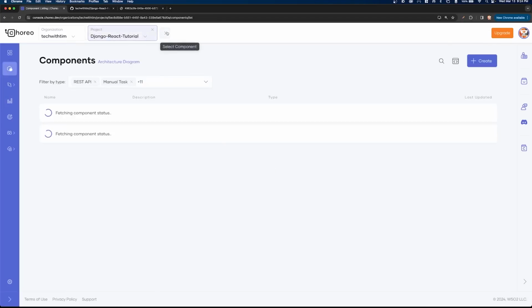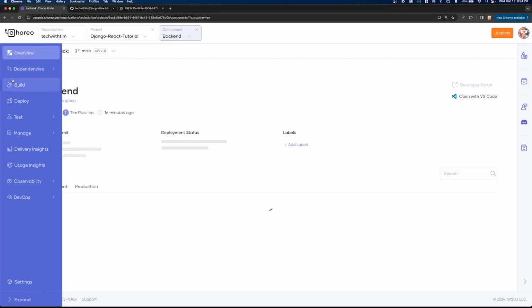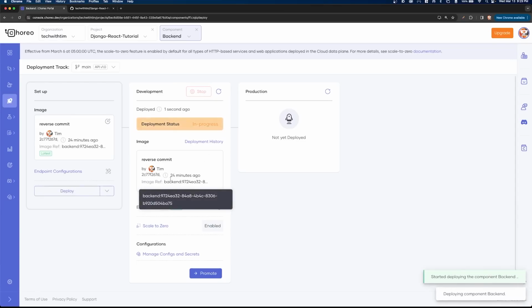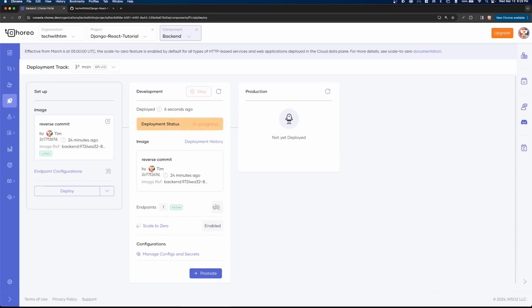We'll go into our components, go into our backend, and just redeploy this as soon as the database is powered back on. And we should be good to go and actually able to interact with the application and the API. All right, so the database is powered back on. So let's just redeploy our app here to make sure that everything is all good. We'll wait for that to finish, and then we can go to the endpoint and test this again just to see if everything is functioning. Now, assuming the backend is working, the next step is to deploy the front end. Once we have the front end deployed, we just need to connect it to the backend.